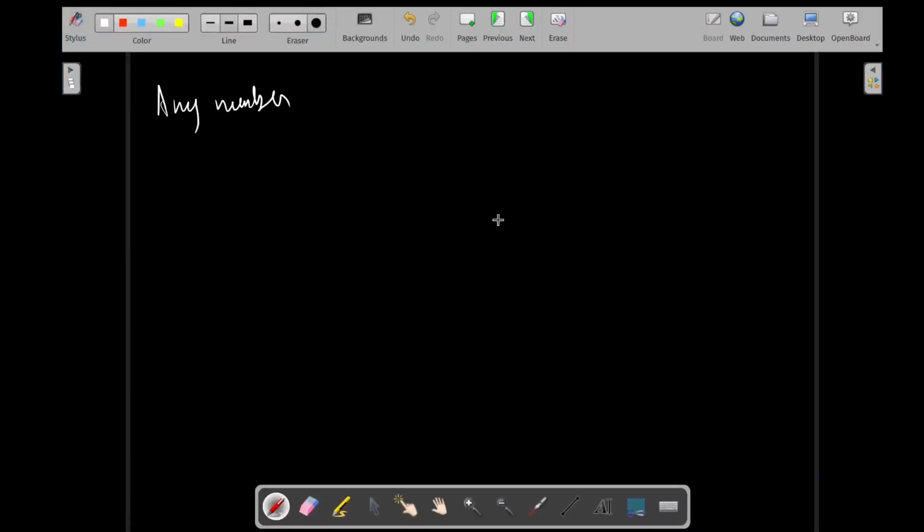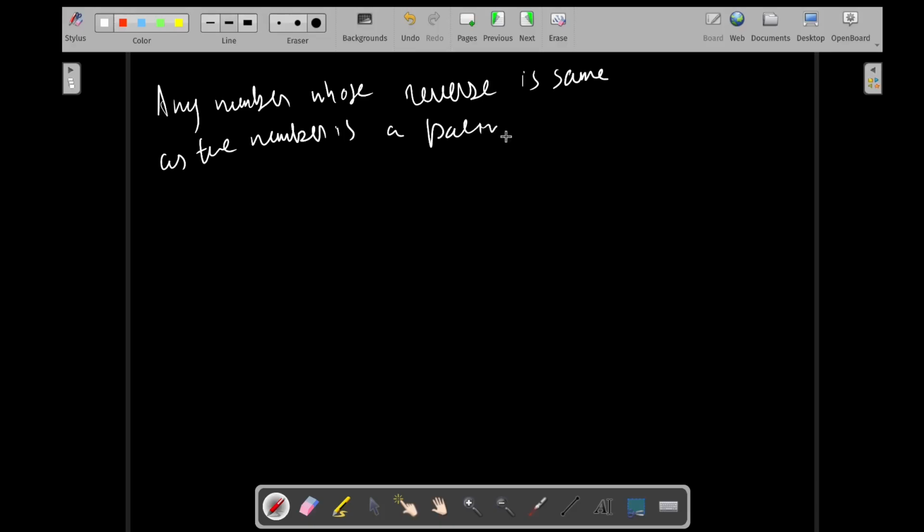So any number whose reverse is the same as the number is a palindrome number.